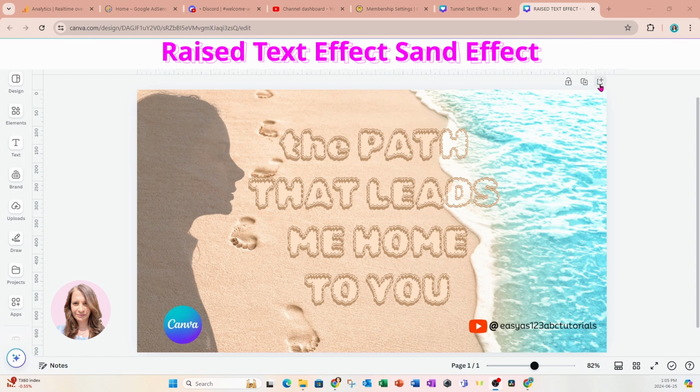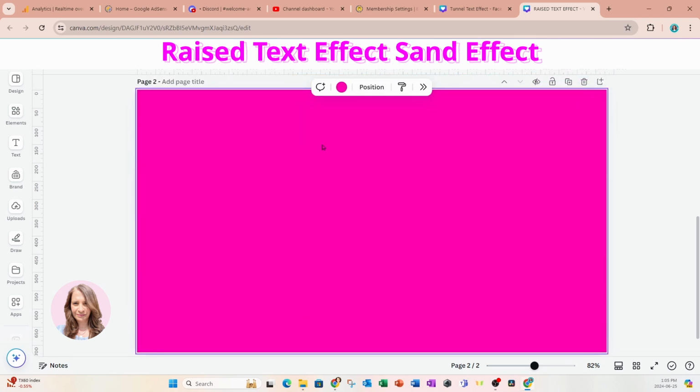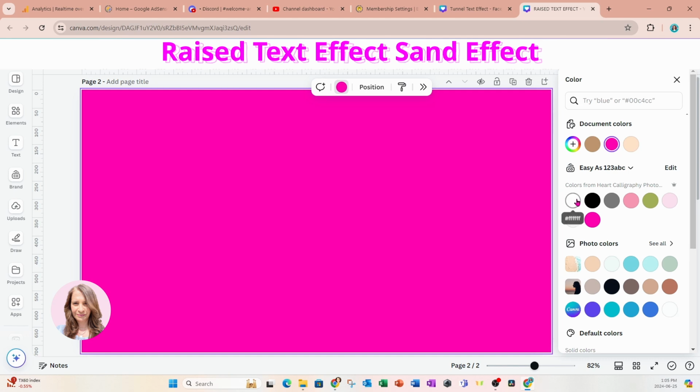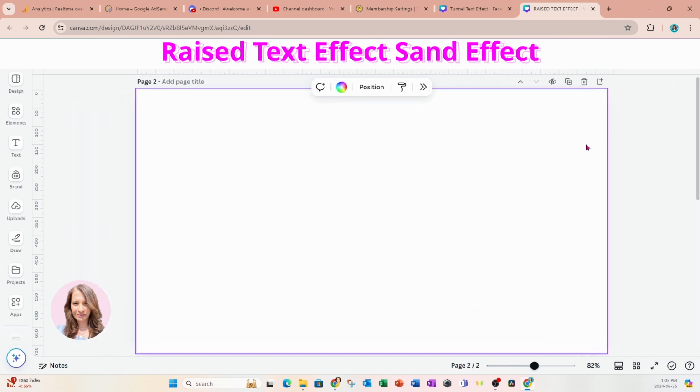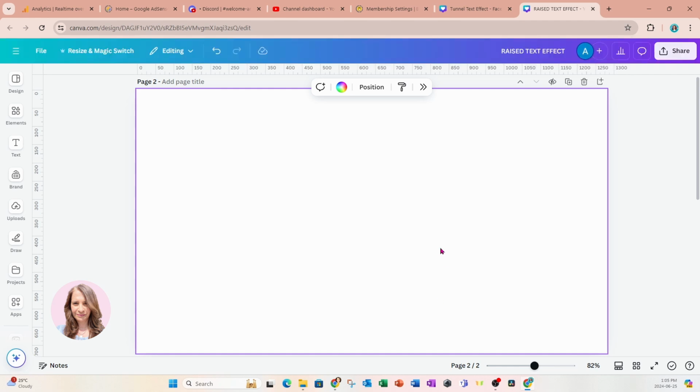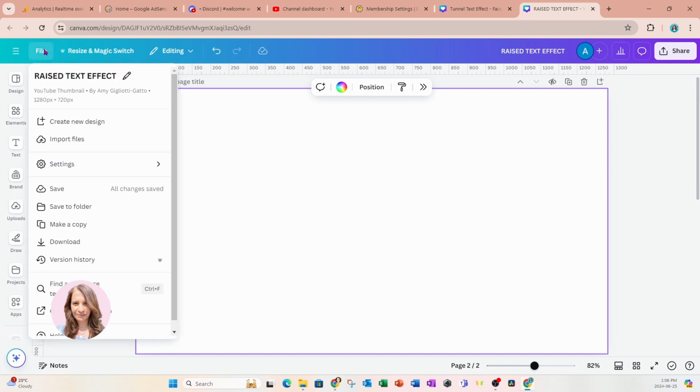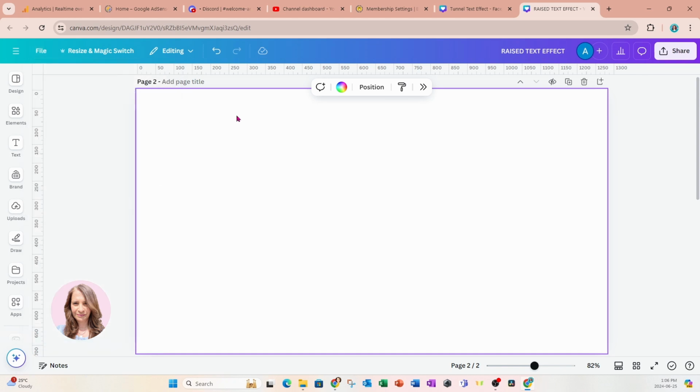All right, so I'm going to start by creating a new page. One of the questions that I always get asked is, could you let us know what size you're starting with? So this specific workspace is the workspace of a YouTube thumbnail. For curiosity's sake, it is 1280 pixels by 720 pixels. But your workspace might be something different depending on what you're using it for. If you're designing a t-shirt, it might be 8 by 10 inches. If it's a post, then you would use the design space of a Facebook post.